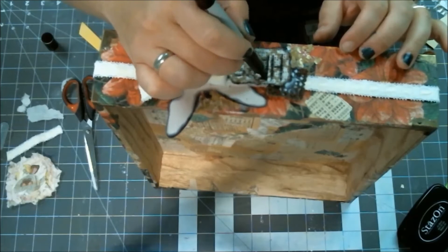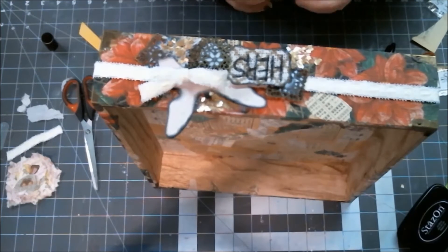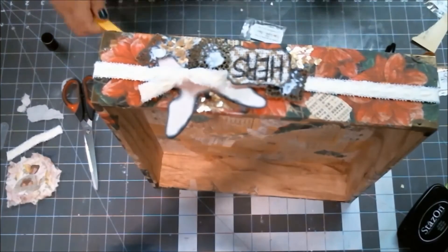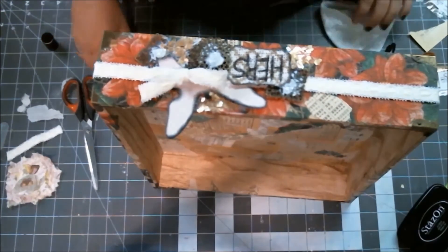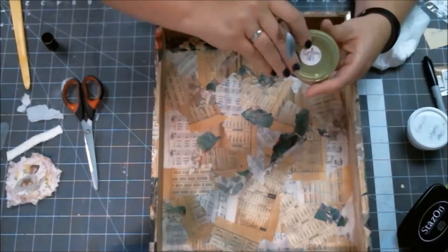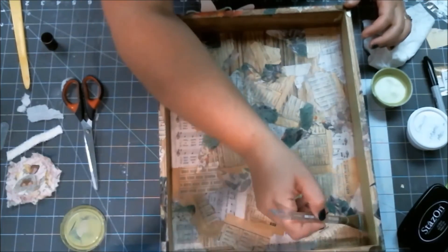Here's the Sharpie — I'm going over it so it's a little more clear that it says 'hers.' I wasn't really inspired by a lot of the stuff in this kit initially because so much of it was gold — gold sequins, gold mica flakes, glass glitter, glass beads in a buttery-gold color — and I've always shied away from gold. But as I'm working my way through the mixed media kit and using the products, I'm realizing they're really versatile. It's not about it being gold; it's about adding the bling. Now I'm thinking I'm going to need more of these gold-accented supplies on a lot more of my projects going forward.